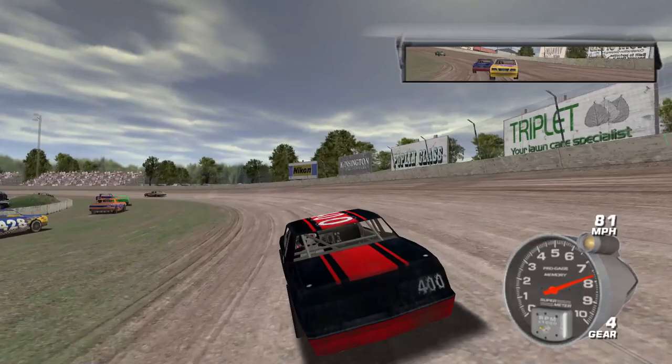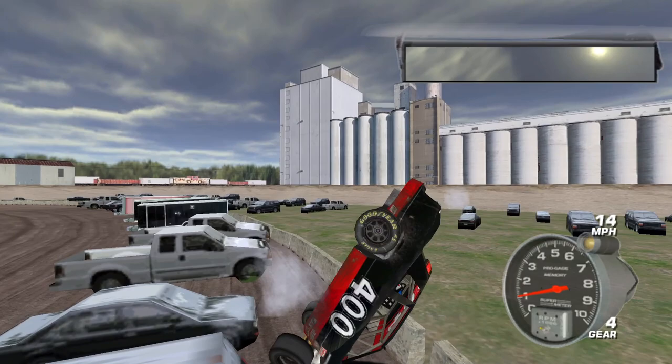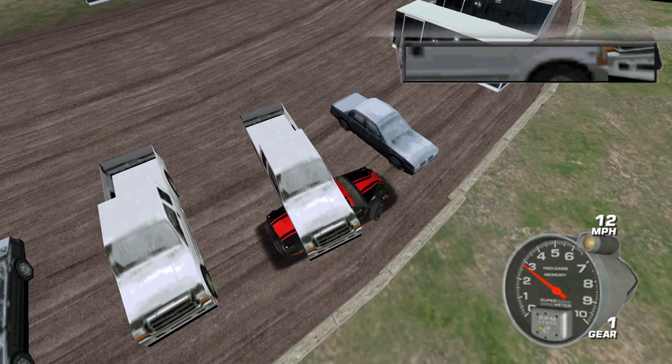At this track, you can actually flip outside the speedway. Have a look. Into the parked cars. Look at that. Wow, I've glitched my way inside this truck. I may have completely screwed the physics of this.